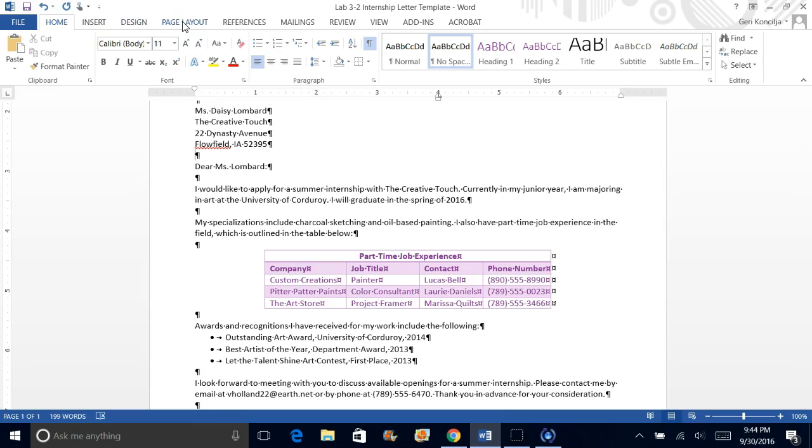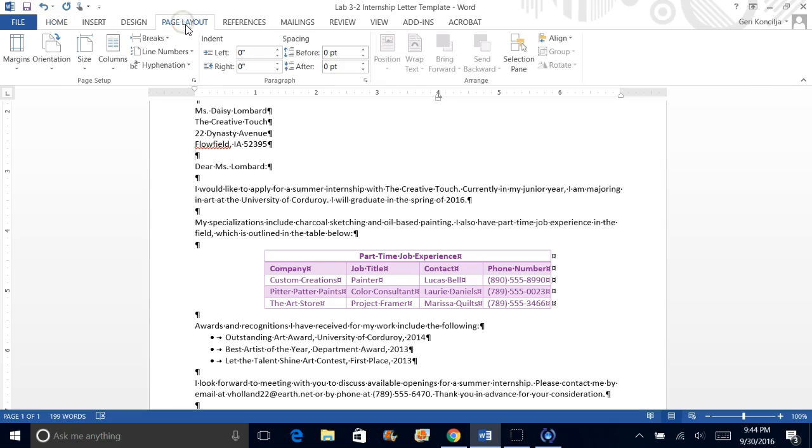Now, when we worked with spacing in our week 3 assignment, we went to page layout, and under our paragraph group, we did before and after spacing right here. And what should happen is everywhere I have a paragraph return, and where my cursor sits, right in front of this paragraph return, if I put spacing in before, it's going to increase the space between this line and the paragraph return.